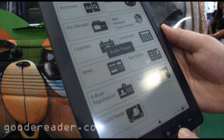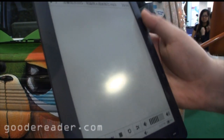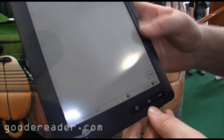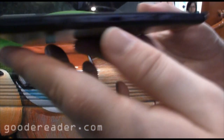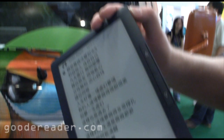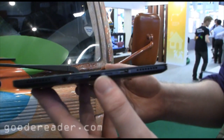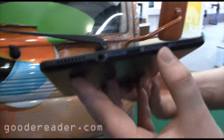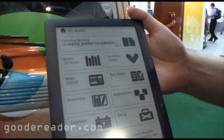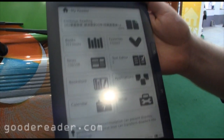Let's take a look at the audio player. Looks like there is some audio here. Volume is on the side — let's hit the volume up. With the DR900, you can listen to audiobooks, but you could also load in music and everything like that. If you wanted to load in your own custom content, you would do so via the micro USB cable. The inclusion of an audio player is super good. If you look at a lot of the new e-readers coming out, especially the new Barnes & Noble Nook 2, it doesn't even have audio functionality on it.